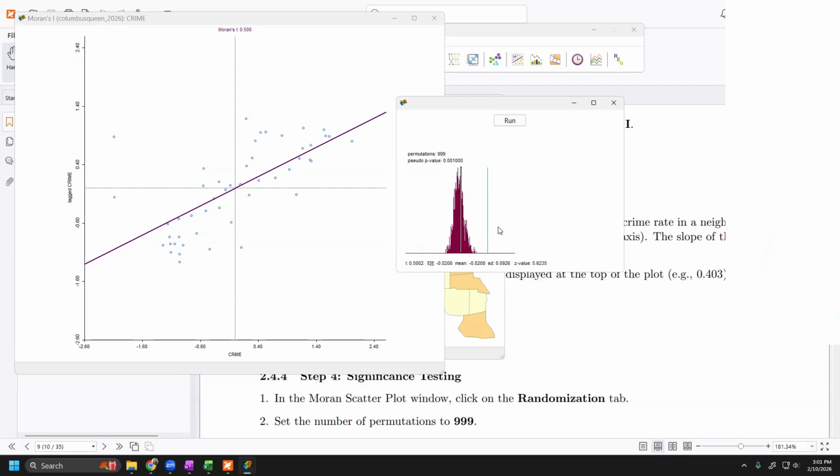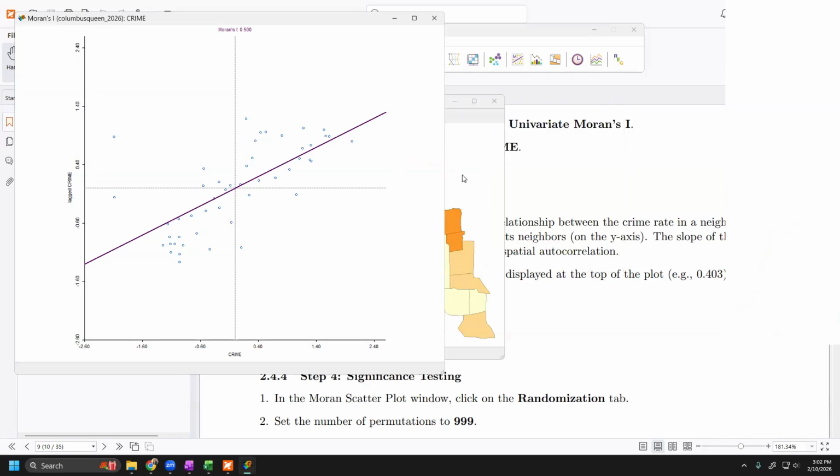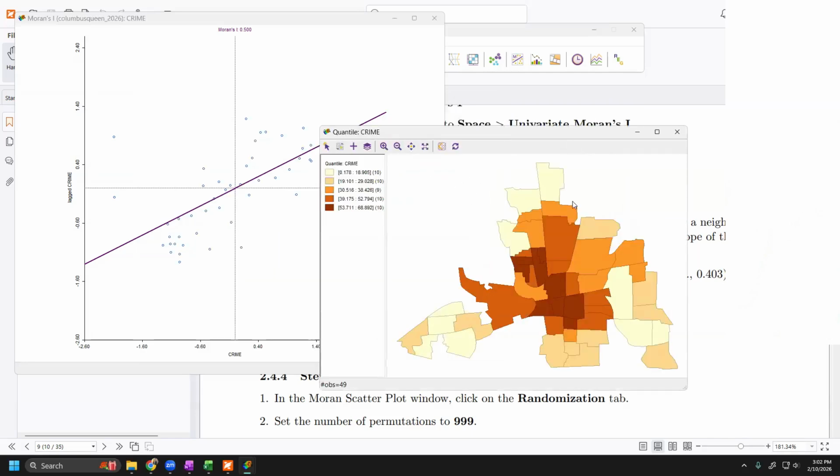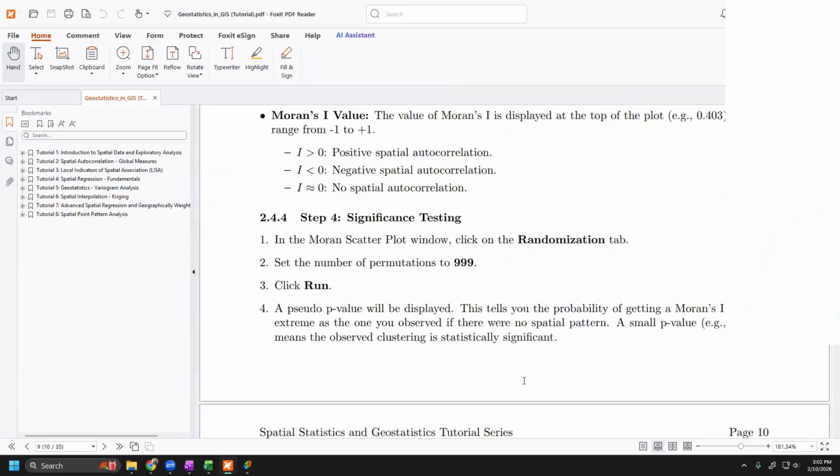So your one is significantly towards the right hand side, which indicates there is a positive autocorrelation. Whenever we play this, you can find how the permutation works, and your Moran's I values are here in this phase. So it's a very useful tool, and you can easily run it. You can keep on running from different combinations. You get Moran's I calculated, and that will show you how your distribution is. That's a very useful tool.